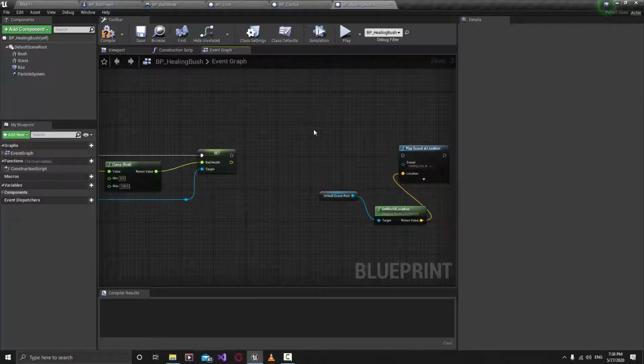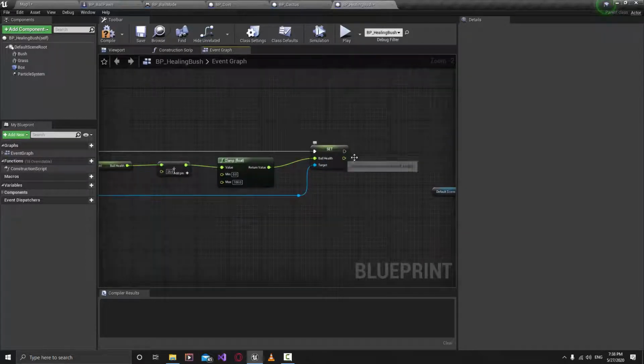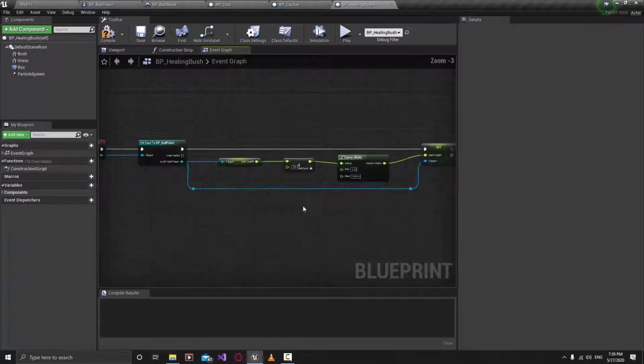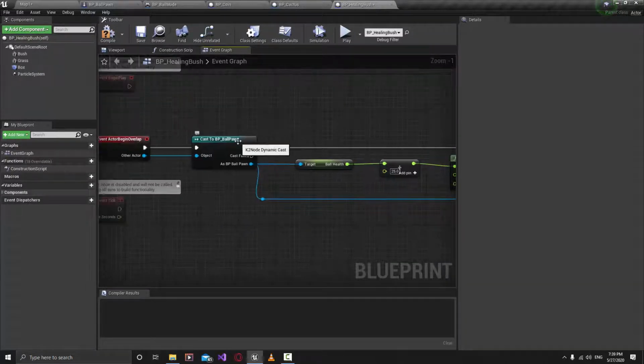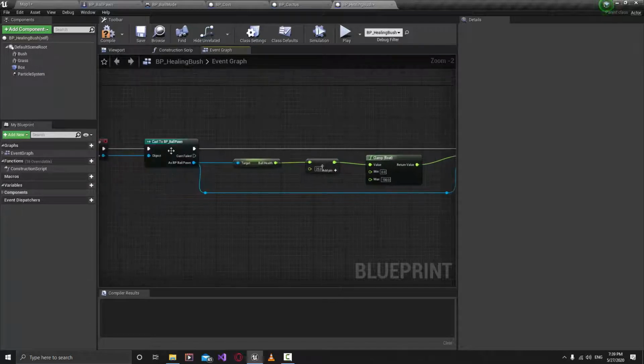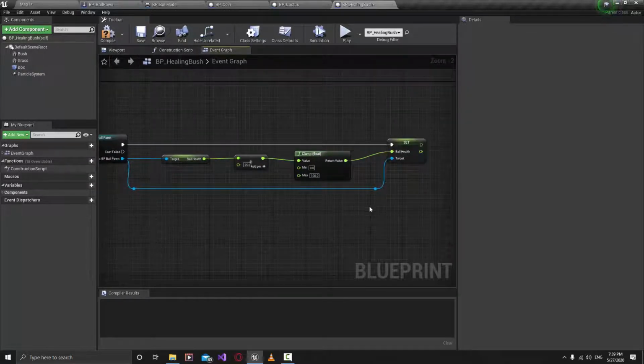All right, and in here, after we set our health, let me see if we have anything in here. You can see that we've got the BP ball pound, because our update health UI was in the BP ball pound. You will see that we've got the ball pound in here.